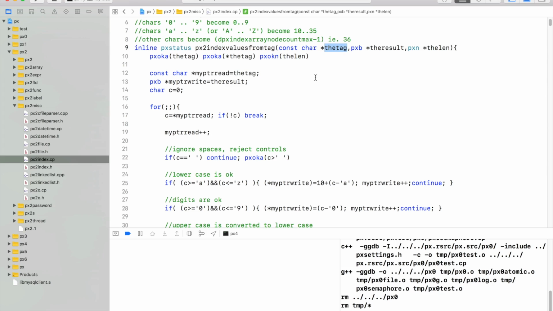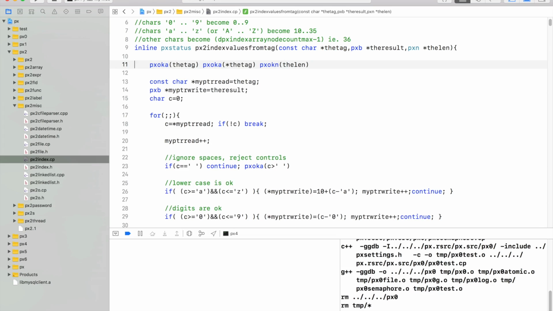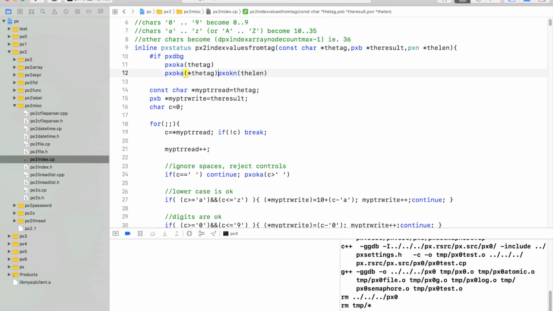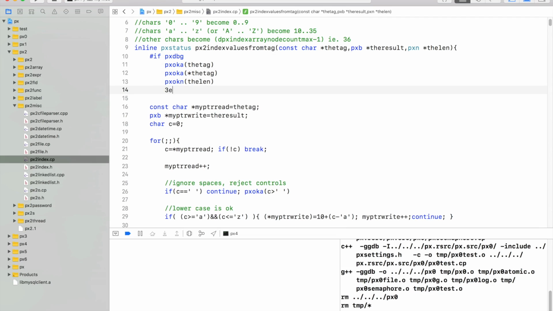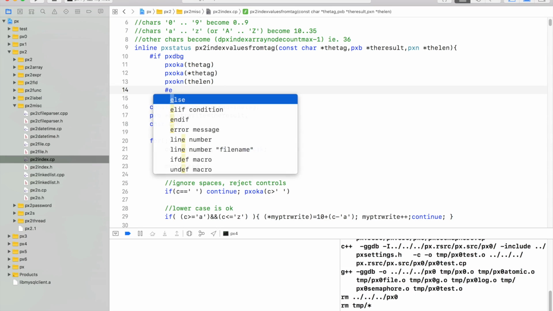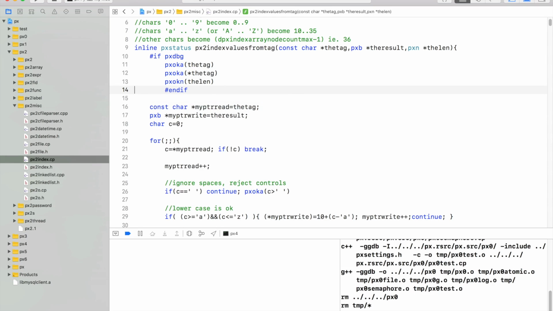And here I am missing some debugging statements. Just look as I type along. It's for you to understand how programming in PX is done.